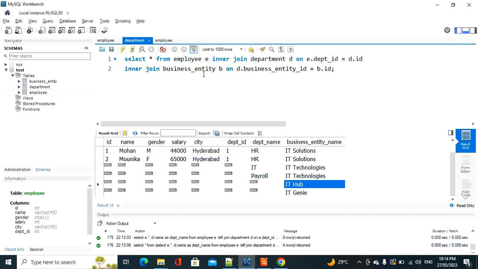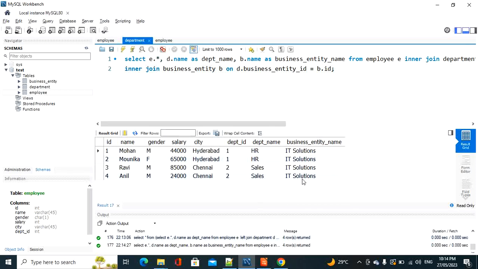So here let me write e dot star comma d dot name as dpt underscore name, comma b dot name as business underscore entity underscore name. Something like this. Now when I execute this statement, here if you see, beautiful.